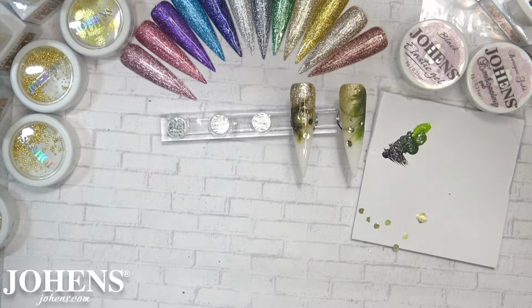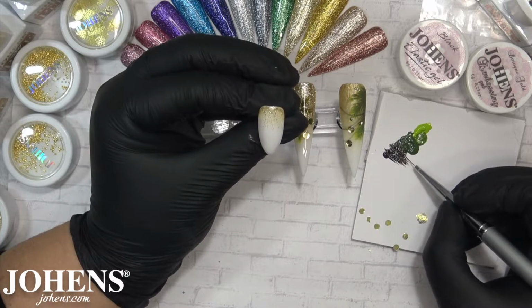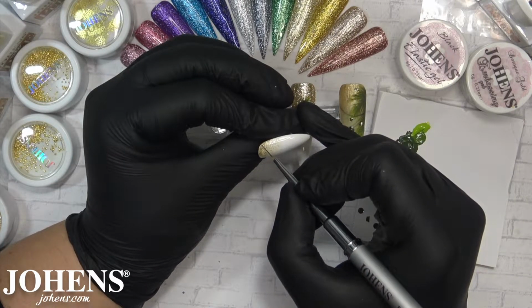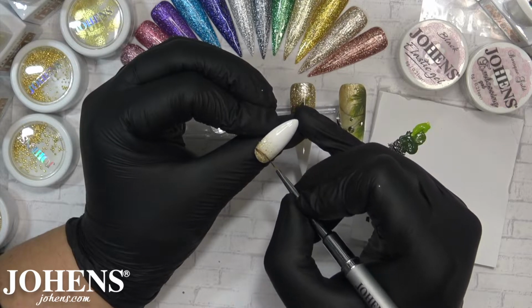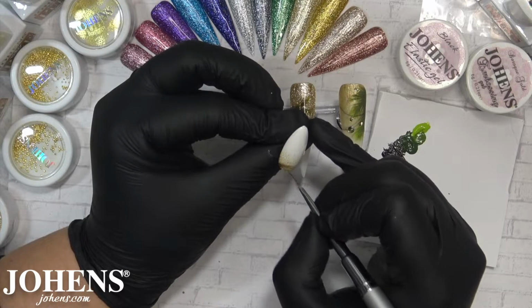Okay. And on this one too. She comes from here, the center, and I just start following the center line and pull it like hair, like little hairy things.